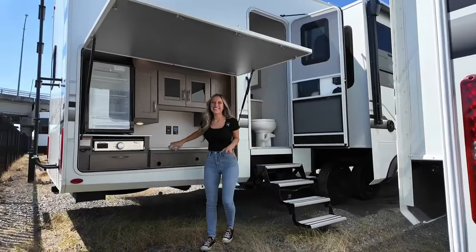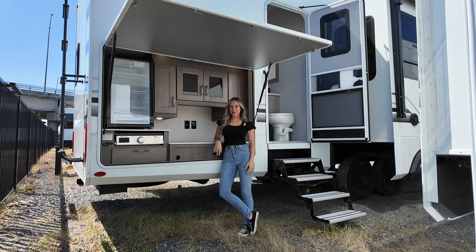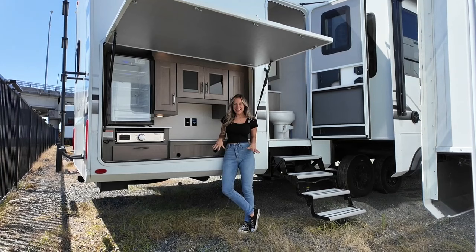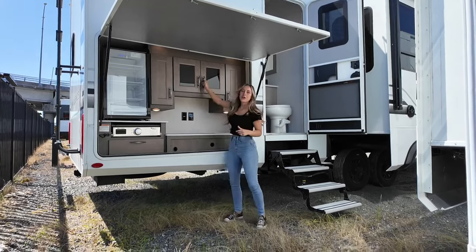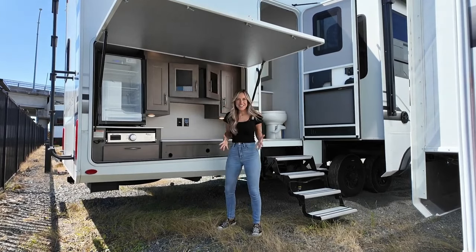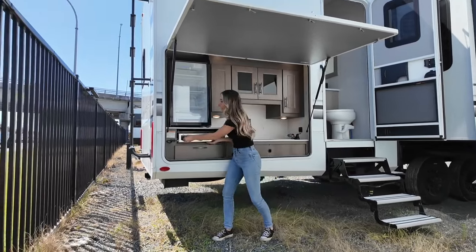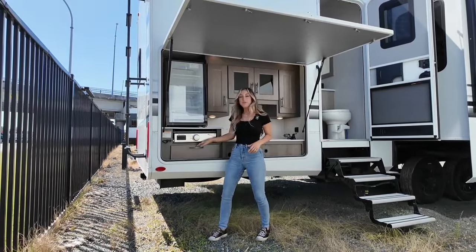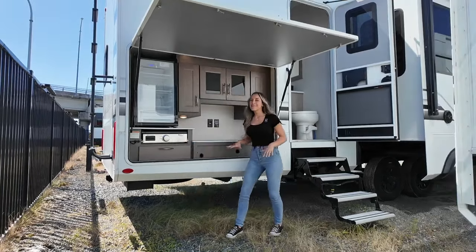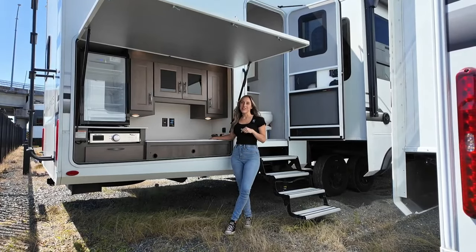Located just off that second entry door into the powder room in the bunkhouse is your outdoor kitchen. Same great attention to detail out here just as there was inside: solid wood cabinet doors with soft close. We've also got a great size beverage refrigerator. This is where you'll find your griddle, and then we've also got a drawer here for your utensils, scrubbies — and to round out that perfect outdoor kitchen, we've got a little sink here. It's not too deep but it's just enough to rinse your hands.